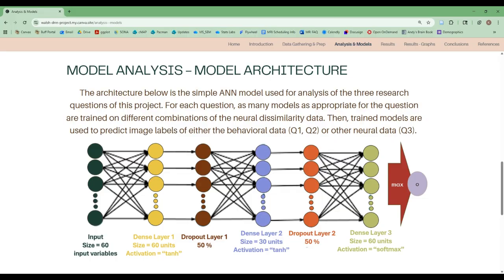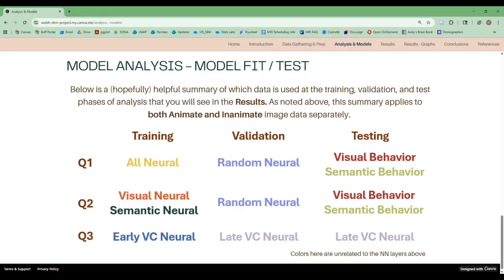It uses TanH as the activation because the values for correlations in this data set are from -1 to 1. And it also includes some dropout layers just to also work at preventing overfitting to the test data. And then the output layer uses softmax for activation. There are 60 possible image labels within an image category to predict, and so that is the size of the final prediction. And then we do predictions from there. Also, just going to suggest you pause this and come back to it as needed when I'm going through the data.